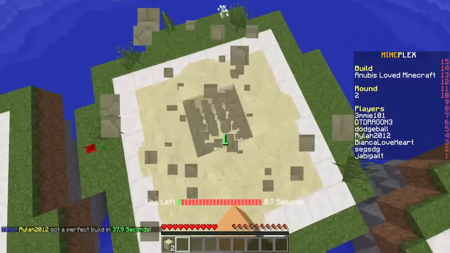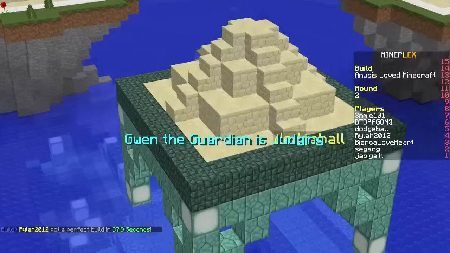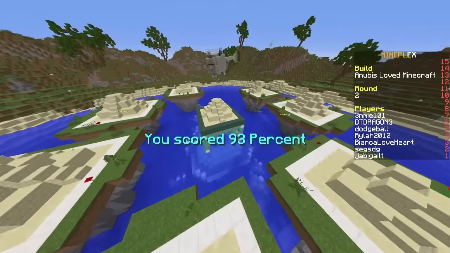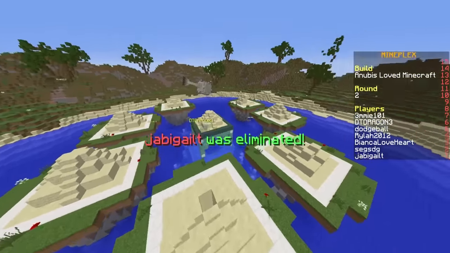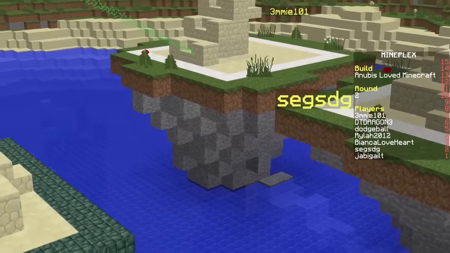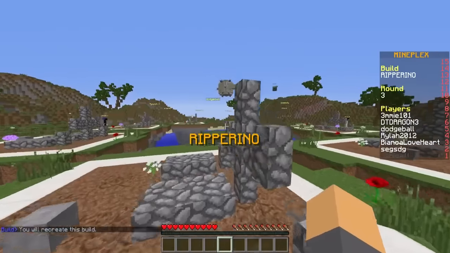That wasn't a perfect. Oh no. We just broke those middle blocks. We should have just left those blocks right there. Okay, I got a 93%, so I don't think we're going to get taken out, because look at that, guys. What the heck is going on over there, dude? I literally don't even know, but his island just got ripped.